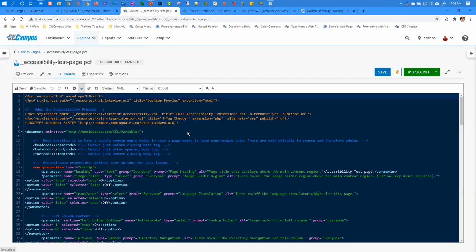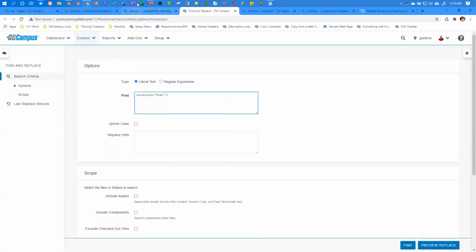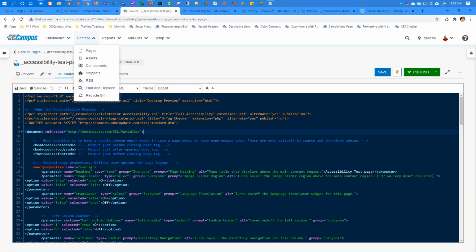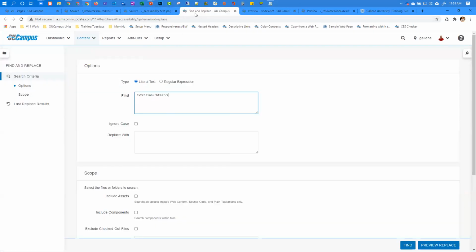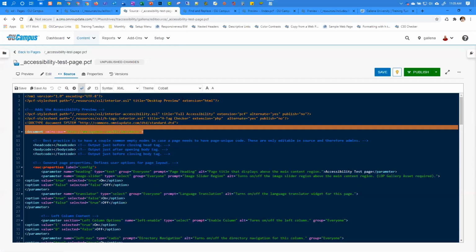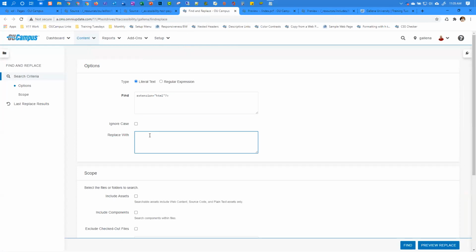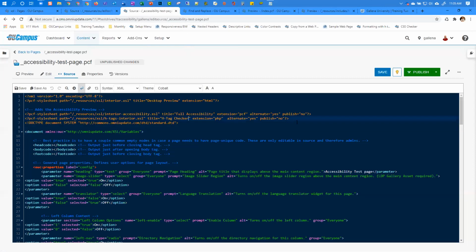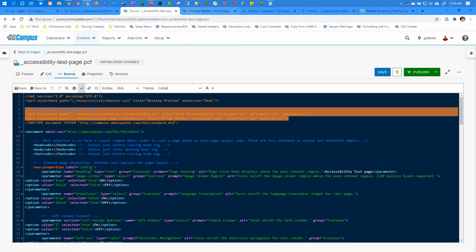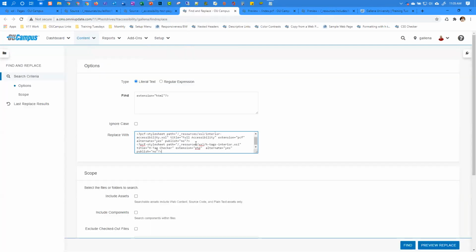So then what I would do is I would search for that little snippet of code. And then I would go back over here to this. And I would say, let's see, I started that at the E for extension. So then what I would do is I want the same thing that was there, but then I want to add in the additional code that I had here. So I would go back here, go ahead and copy that to there. And then afterwards, I'm going to take all this, including my comment, copy, and just paste it into here like that.